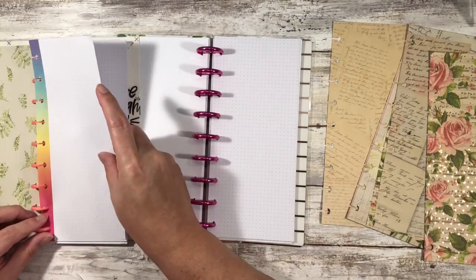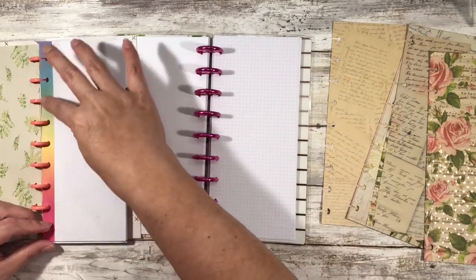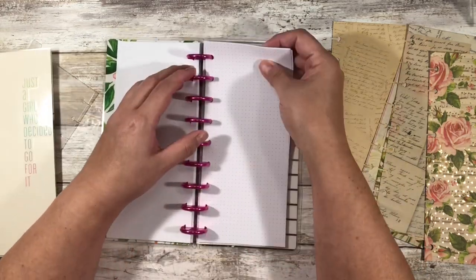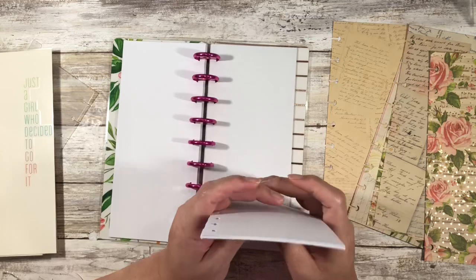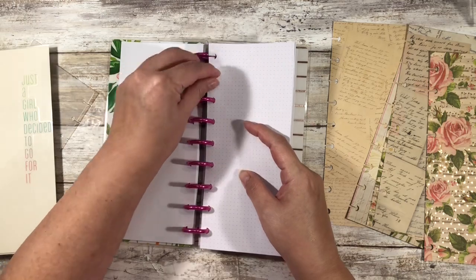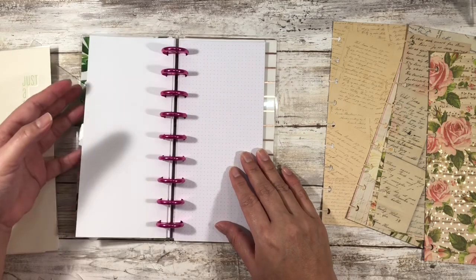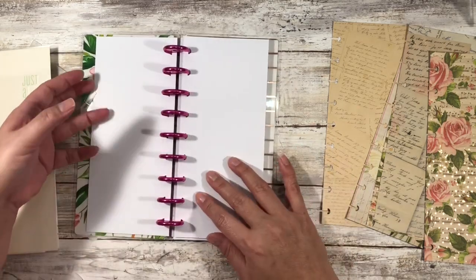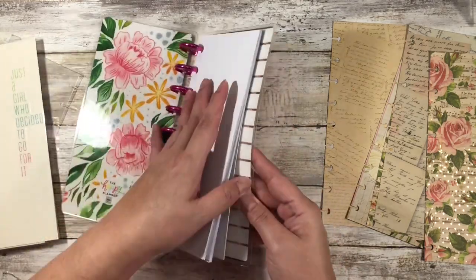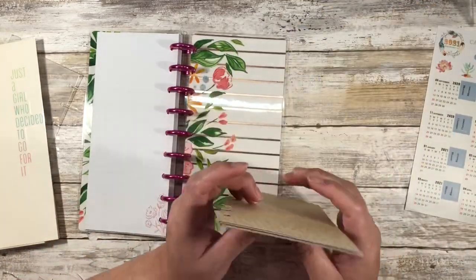And I prefer that because while it's usable, depending on your color scheme, you either have to cover it up or work around it. I like not having to work around anything. Although, the way that I punch things, I don't get it as centered as I should. So there's a little bit more on the bottom here than there is on the top, which is fine. I'm not really good at the punching. And so that is the booklet together. I'll put this in the back. I don't know if I'm going to need that.